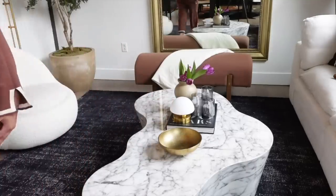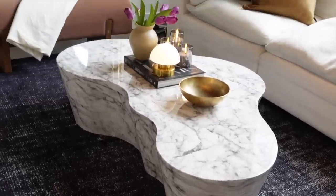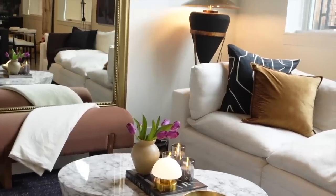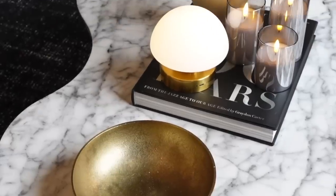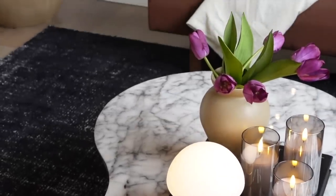I also am adding lighting for some extra pizzazz, because when I see a lamp on like a dining table at a restaurant, I think it's so luxe. So on my coffee table, I'm adding that USB light and these LED candles that I picked up recently with a little pop of color from these faux tulips.